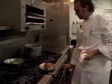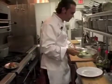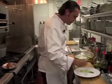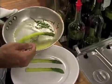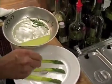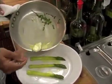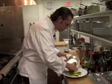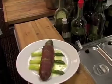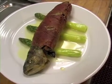And here is our trout. And now we take it to the plate. So what we're going to do is asparagus right on the bottom of the plate. Okay. This beautiful sauce. Our beautiful trout. Trout stuffed with spinach, exotic mushrooms, wrapped in prosciutto with a light champagne butter sauce.